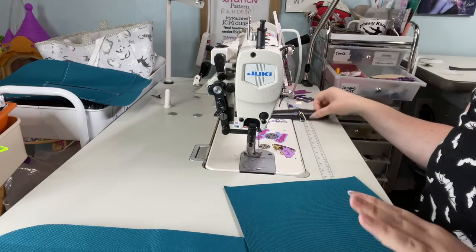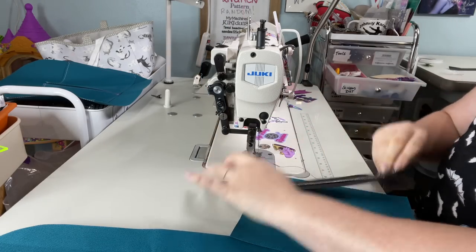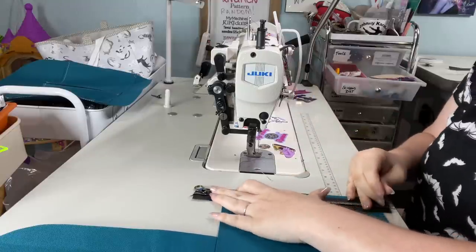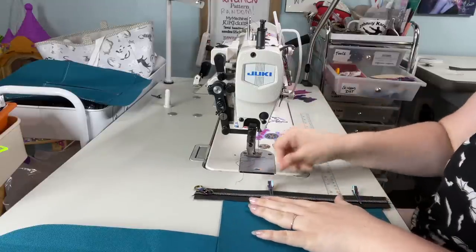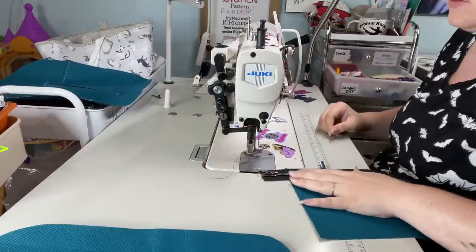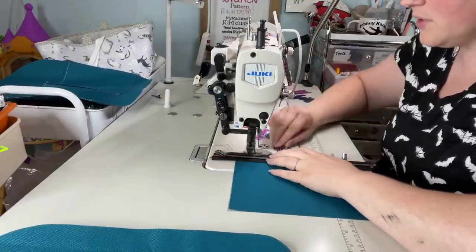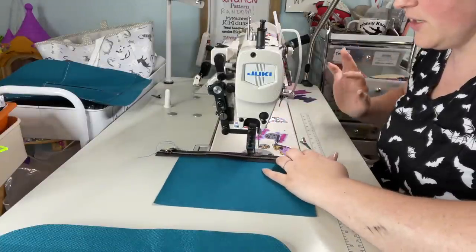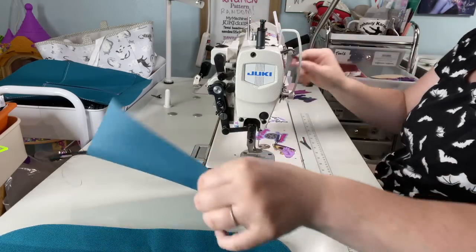Alright. So this is my preferred method for adding this kind of pocket. There's all different kinds of ways, but this is what I have found works best for me. I am going to baste stay stitch my zipper tape to my lining pieces. I want to know that they're attached. There is a tape method for this, but I just don't fully trust it.